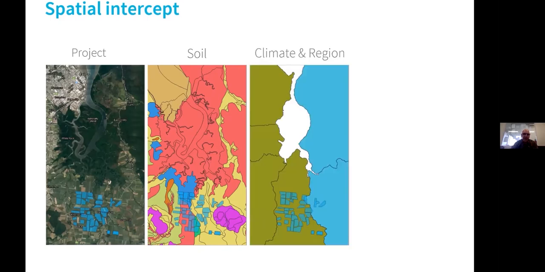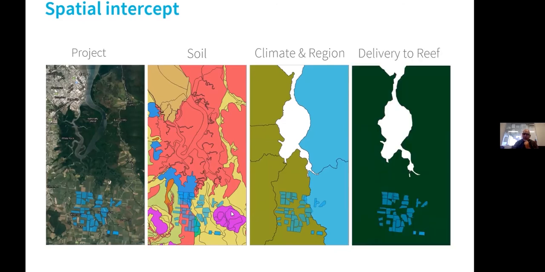Then we intersect it with a climate and region layer, so there are specific simulations for each region, and within that region, there can be differentiation between high, medium, and low rainfall areas. And then we apply a delivery ratio intersection. These ones are all near the coast, so the delivery ratio is the same across all of these sub-catchments, a delivery ratio of 1.